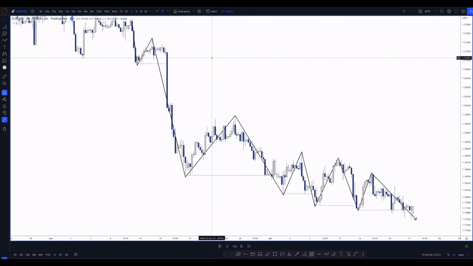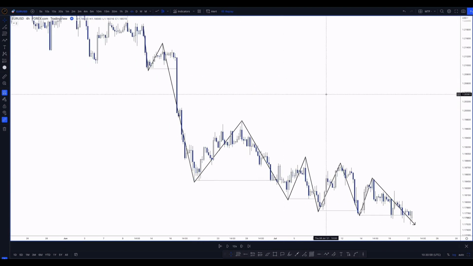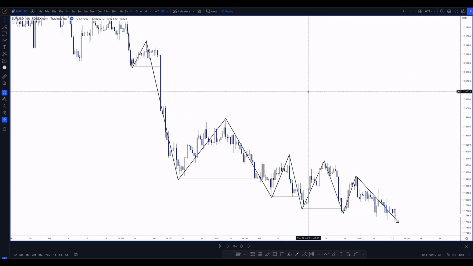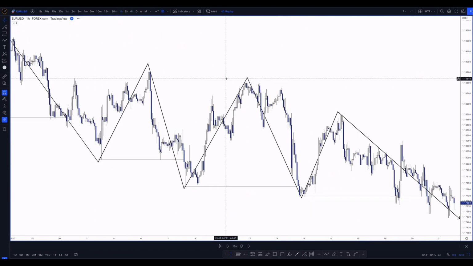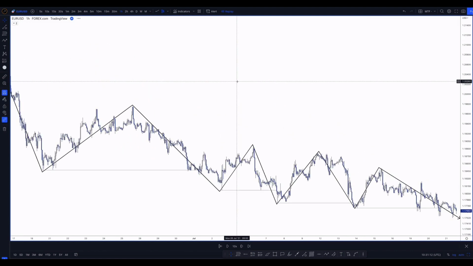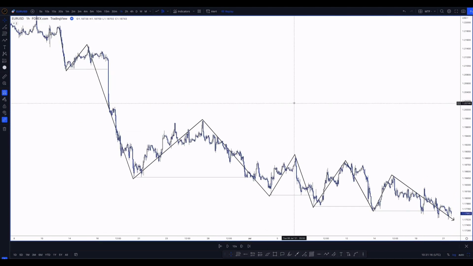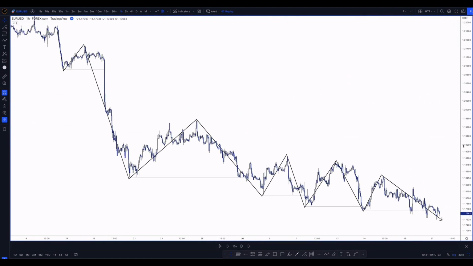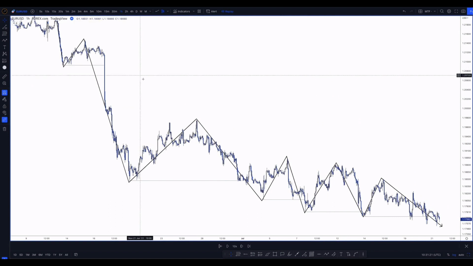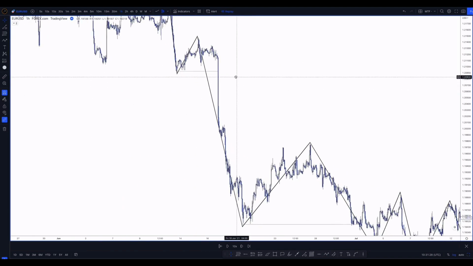I'm not going to get too tricky with fractal and internal just yet. Whilst we're looking at multi-time frame structure initially, I just want to keep it to swing structure so you guys can wrap your head around it. So that's the 4-hour structure. Now we're going to jump down the time frame to the 1-hour chart. At least at the time we're recording, it's not really a time frame that I use. I jump straight down to the M15 in my own trading, but for the basis of this video it can be quite useful because it's not too big of a gap from the 4-hour as it would be if we went down to the M15. Let's zoom in over here, and you'll see what I mean.